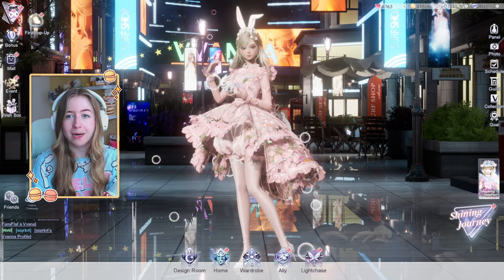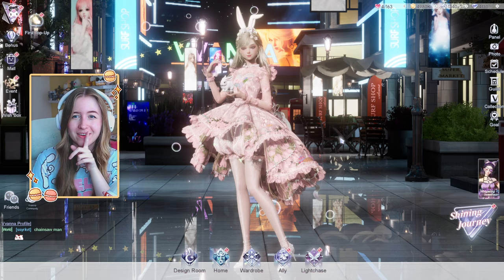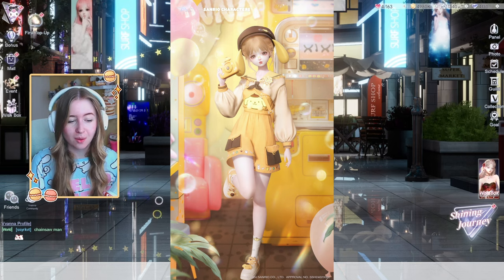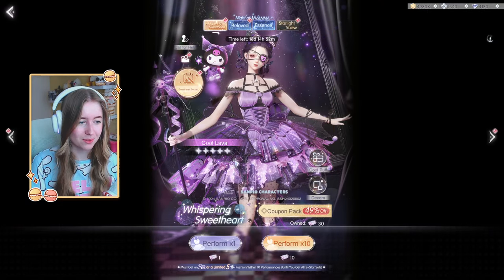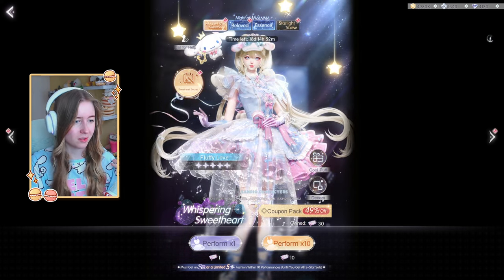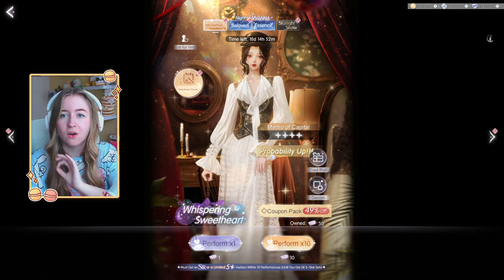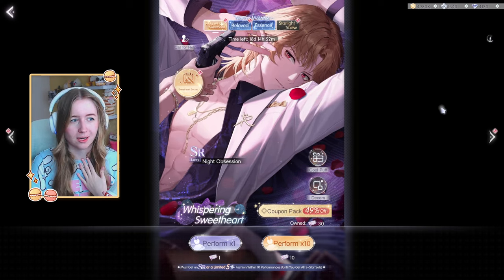You might know that Purin is my favorite and in Nikki they had a Purin set. I'm wondering — I saw that Life Makeover posted a picture of Pom Pom Purin outfit on their socials and I thought that was going to be the four-star set, but it's not. So the Kuromi set is the five-star, and this is the five-star Cinema Roll. I kind of hope I get the Kuromi one — I'm seeing potential for recolors. Where is that Pom Pom Purin that they posted? They didn't say anything about it, so if anyone knows I'd love to know because he's my homeboy.